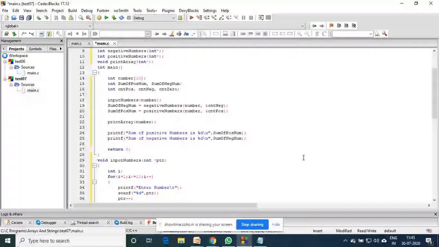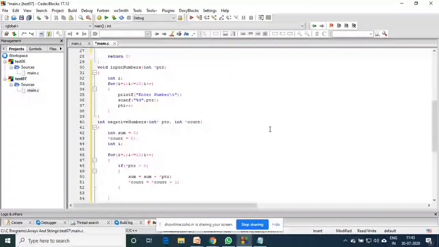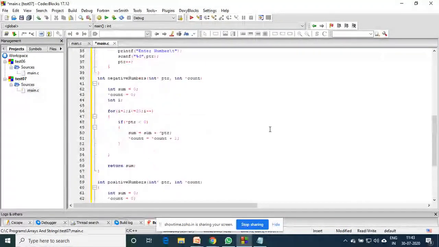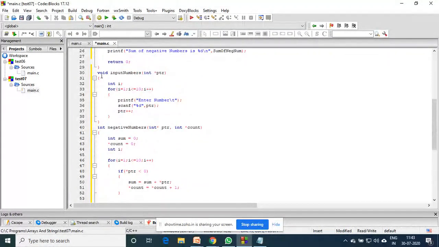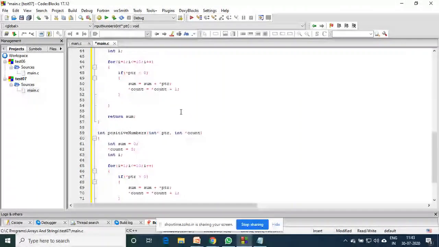Print array. So same. This is going to be same as this. Internal code will be same.